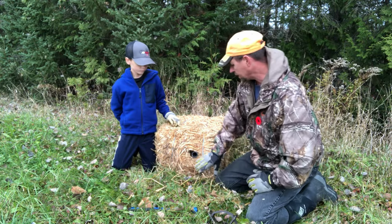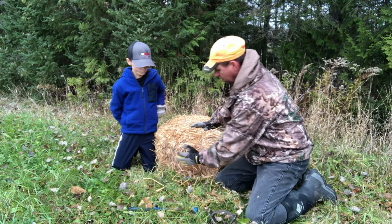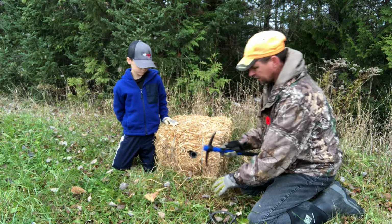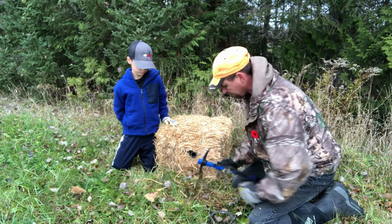So what you're going to do next, once you've got your pipe in there or your hole, whichever you decide to do, is bed your trap out front. It's up to you completely how you do this for your trap bedding. Do whatever your favorite method is for bedding your trap, for your coyote and canine traps.